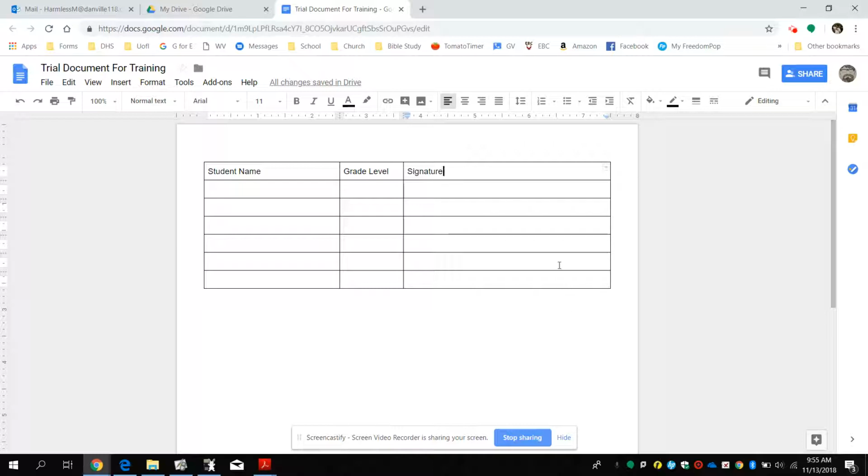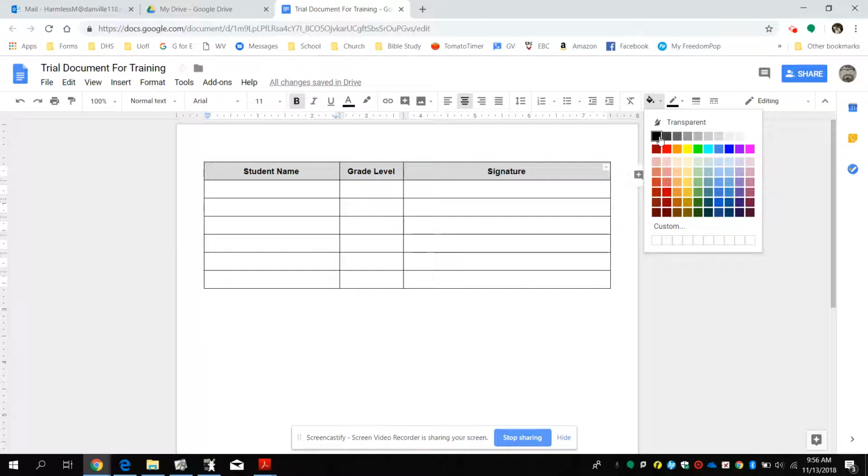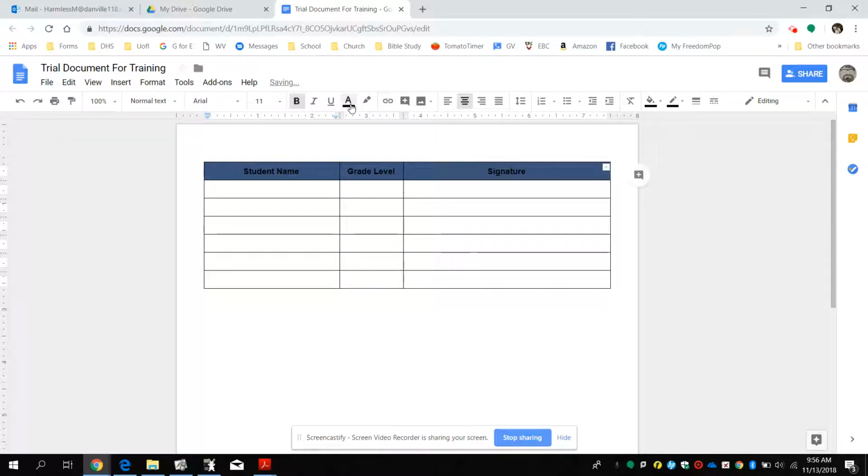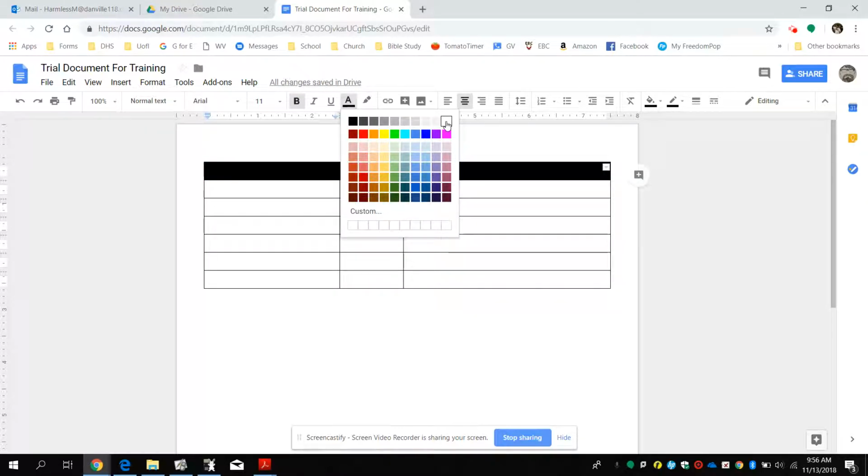There are plenty of other things you can do with tables, and you don't have to do any of these other things, but I like to make this top row. I like to usually make those words at least bold so that they stand out a little bit more. I also like to center them, and notice right up here at the top, centering. So I'm going to center those things. And then something that I particularly like to do is I like to change the background color to a very dark color and change the words to a very light color.